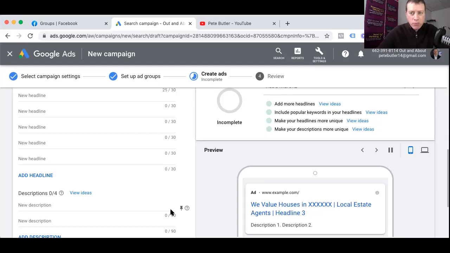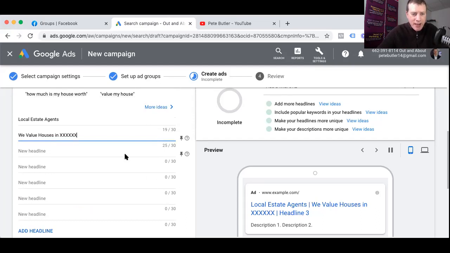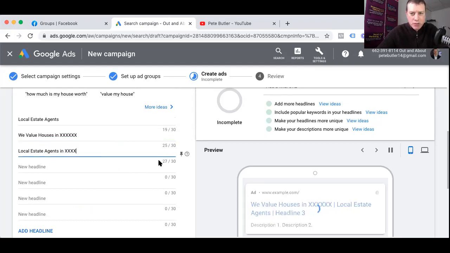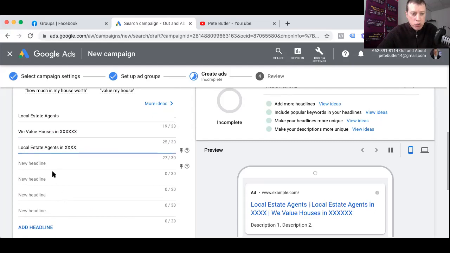We're giving it a bit of bot control here, not B-O-T, B-U-T. Okay. So we're going to just type it here. A couple of headlines: local estate agent, local realtor in your town. Again, your maximum of 30 characters. Okay. It won't let you show anything over 30 characters. In fact, it won't let you go any further than where you are. So we just go through here and we've got to choose keywords. I'm just being really creative here.